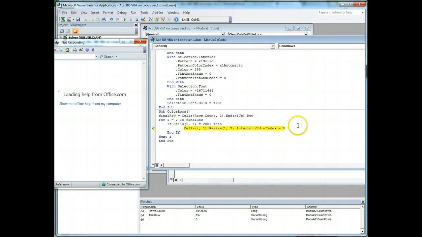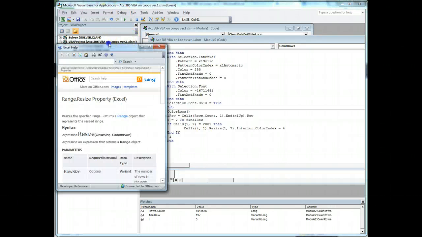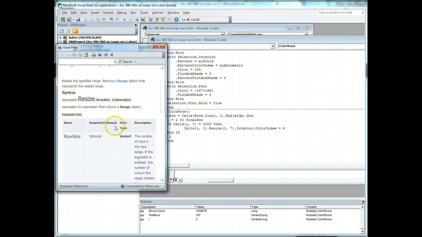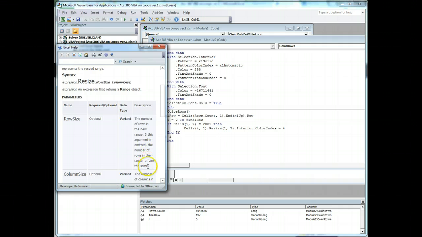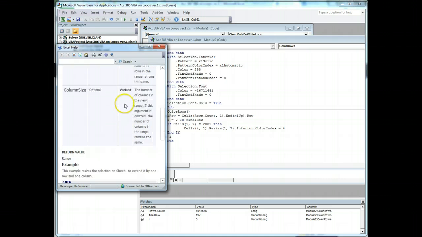Okay. I'm going to, there we go. Okay, resize property. So what it does is it resizes. If the argument is omitted, okay, resize 1, 7. The number of rows in the range remains the same. So we don't have a row size.